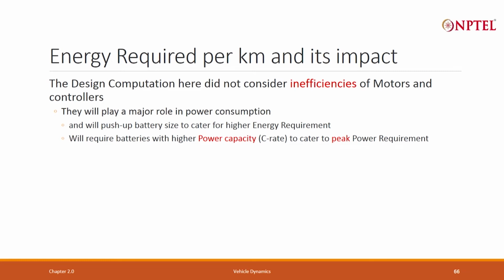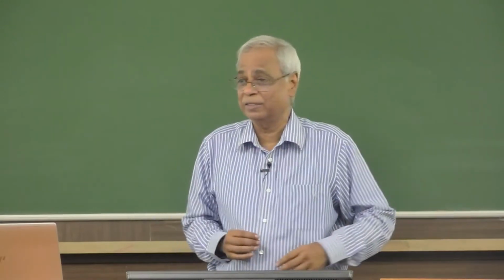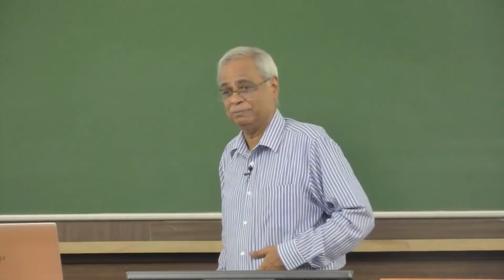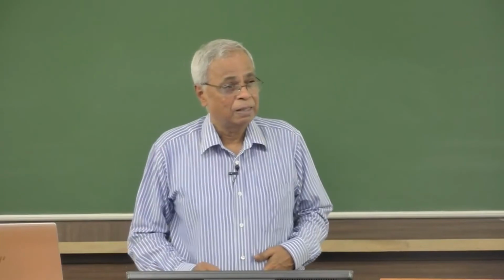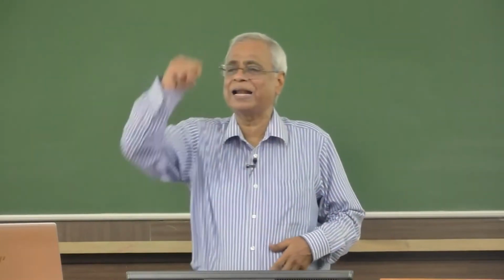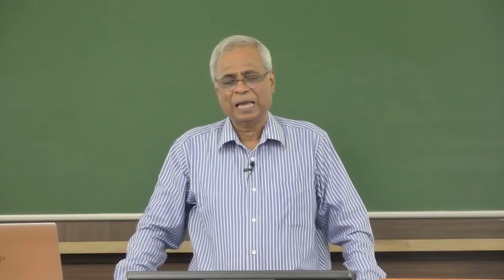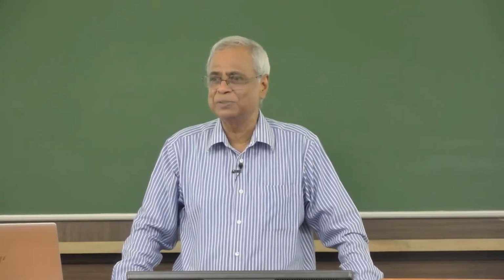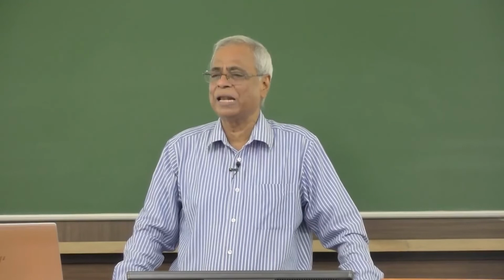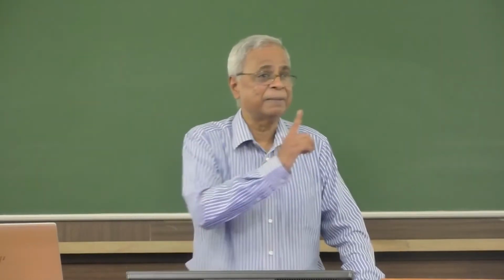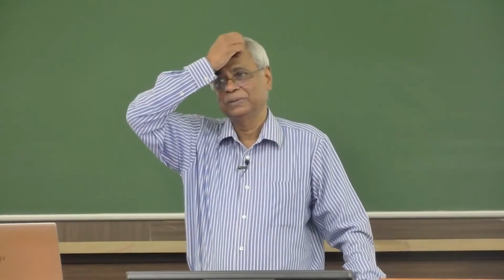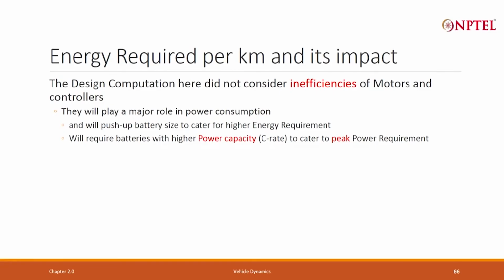When we talk about the battery, you will see there are two parameters. One is the total energy required, another is the peak power requirement. Peak power means you are trying to draw higher current from a battery, and as we talk about the battery, you will see drawing large currents is problematic, it impacts the life of the battery. So, we will look at what is called C rate, the power requirement, also in greater detail.